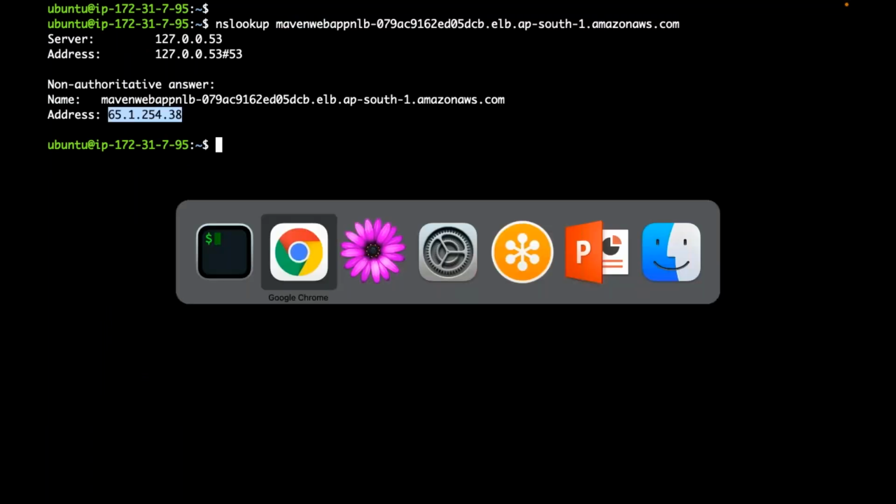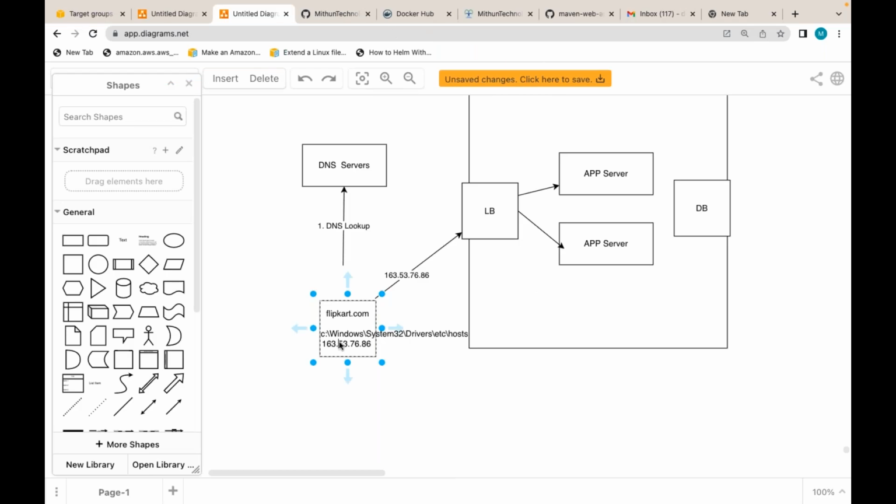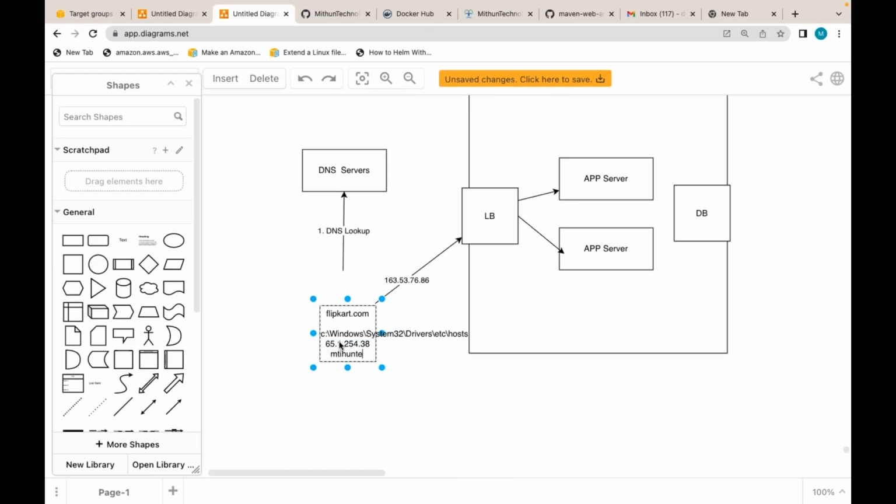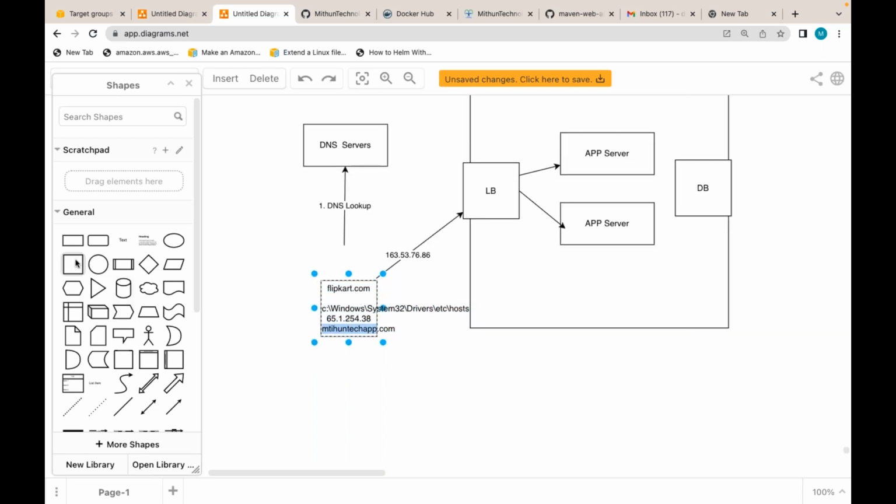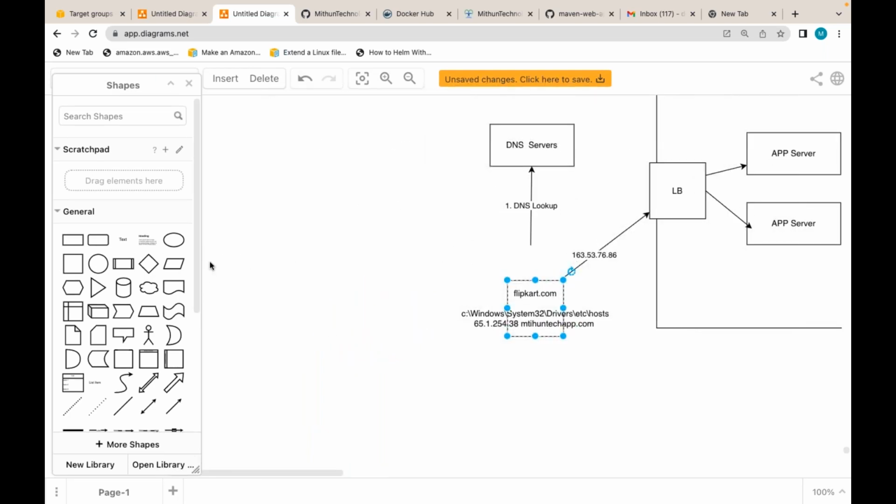So I can map in that file something like this, MithunTechapp.com. I'm mapping locally in that file. But suppose you are accessing from another device, another system, will it be able to resolve?